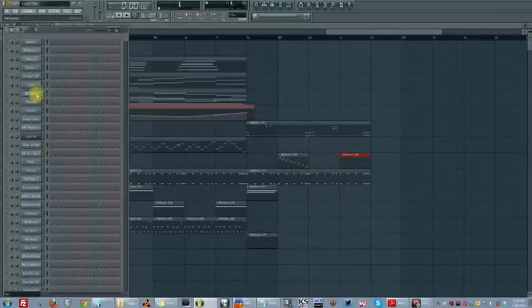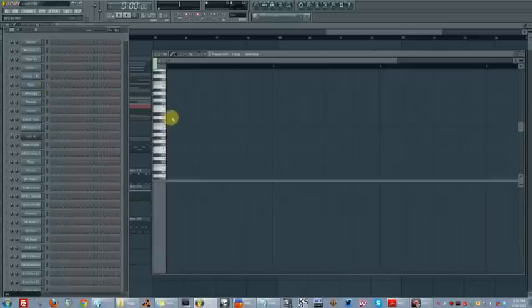Maybe layered with something else and with a different rhythm. Like, I'm going to try triplets here. So in FL, if you go to the line up here, you can go to the third beat, and this will let you create triplets.